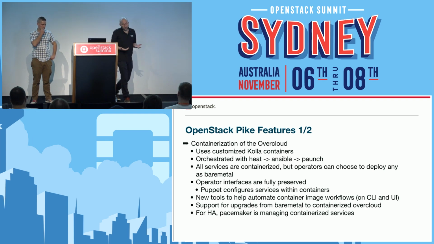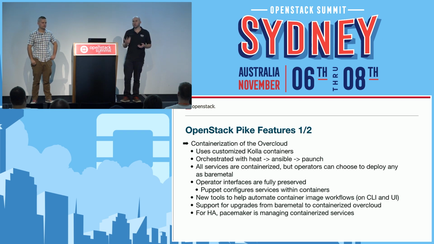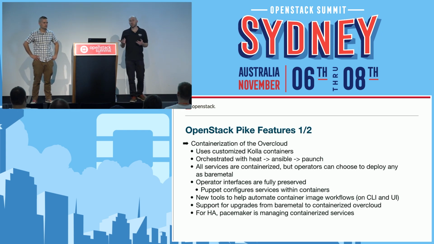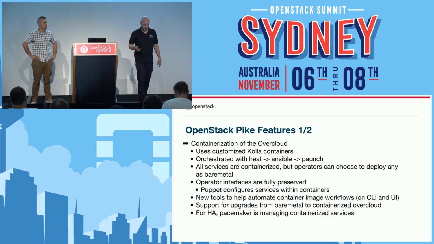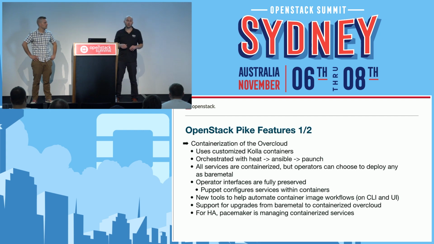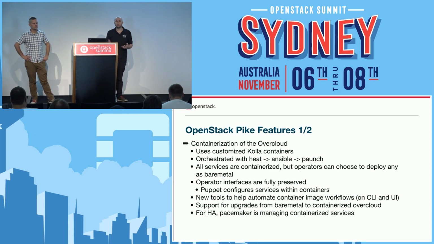A really important thing that we strive for is not breaking our customization interfaces between releases. That puts some constraints on our container architecture in this release. But we've managed to do it: we're still using Puppet to generate the actual configuration files, but not for the rest of the service management that Puppet used to do in the bare metal case. So Puppet's actually run within the containers when you deploy, and it means we can preserve our customization interfaces like the Hiera data and the Heat template extension points that we already have.